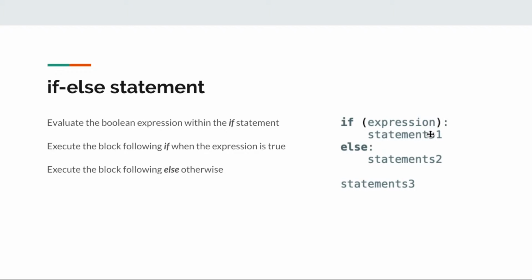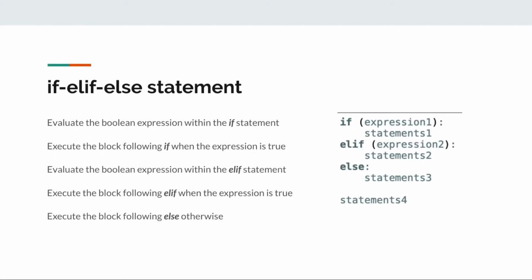By comparing this if-else statement and the if statement, we would notice that the else statement is optional in conditionals. So we only add an else statement when we want something to be executed when the expression evaluates to false. In the case of not having an else statement, we simply do nothing and skip.